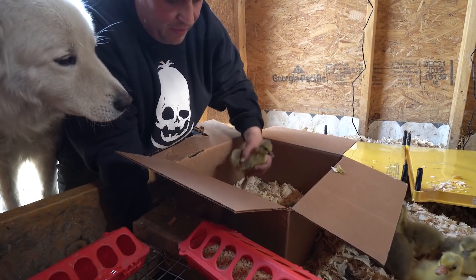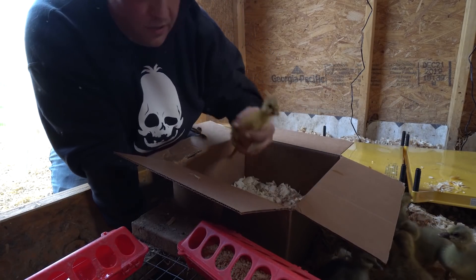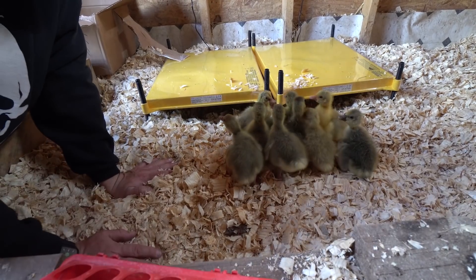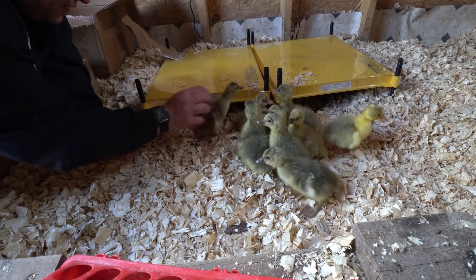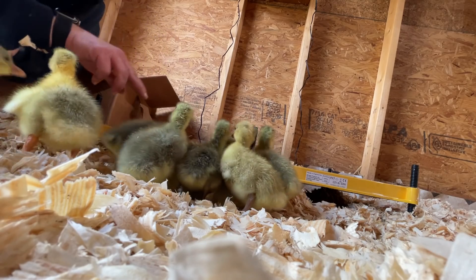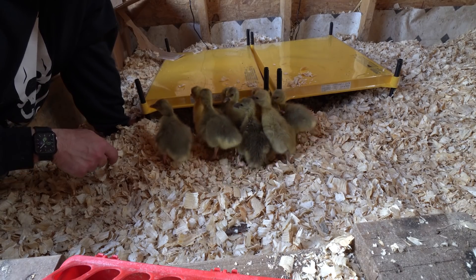They're interesting, aren't they, Toby? These are your little ones — the ones you protect. You're just freshly dried off, a little crusty. Let me put you closer to the heat. One, two, three, four, five, six, seven, eight, nine, ten, eleven — another eleven. It looked like there were a couple more still hatching, but a lot of these guys have been out for more than 24 hours now, so I wanted to get them out of there. Hopefully a couple more hatch.